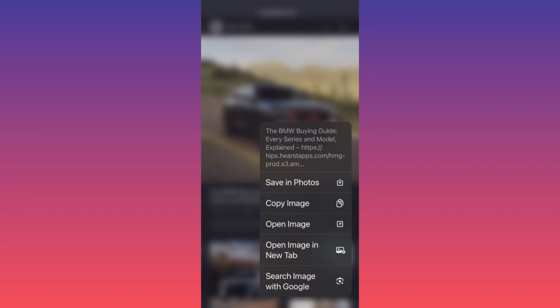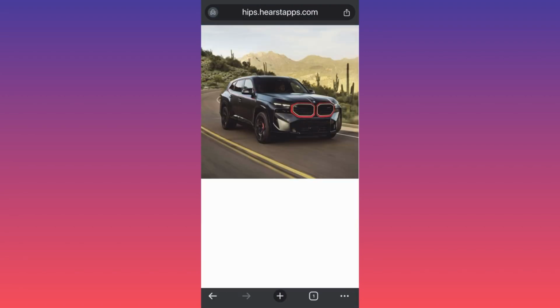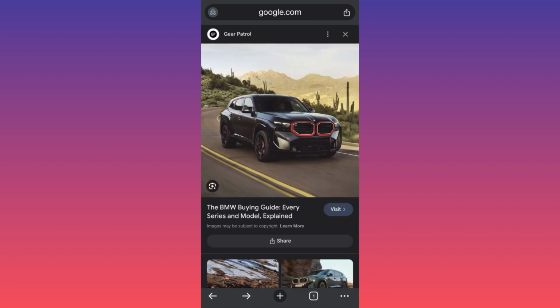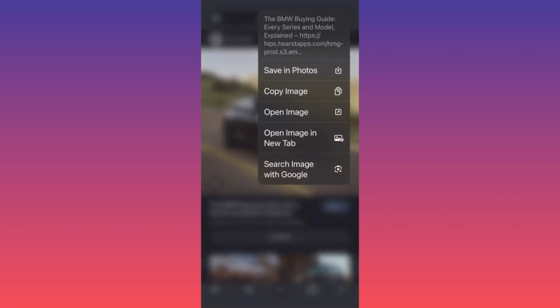The next option, of course, is you can actually open the image, and when you click to open the image, you will have the image open itself, and here you can do the same thing. You can hold your finger essentially and download the image. You want to go back up, click on the lower right side when you see the arrow pointing left. Again, holding your finger will let you not only download but also copy the image.